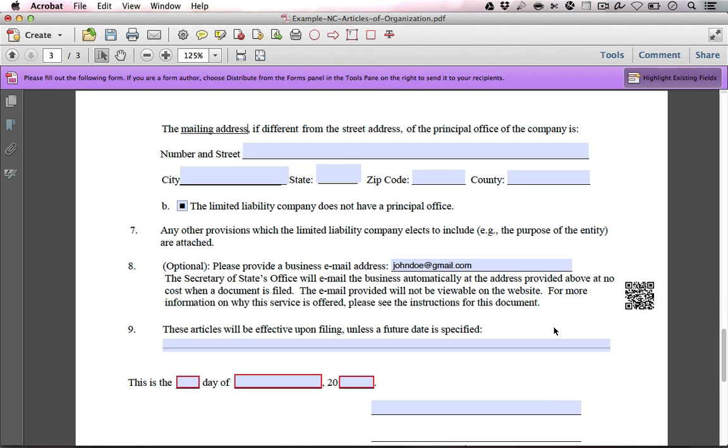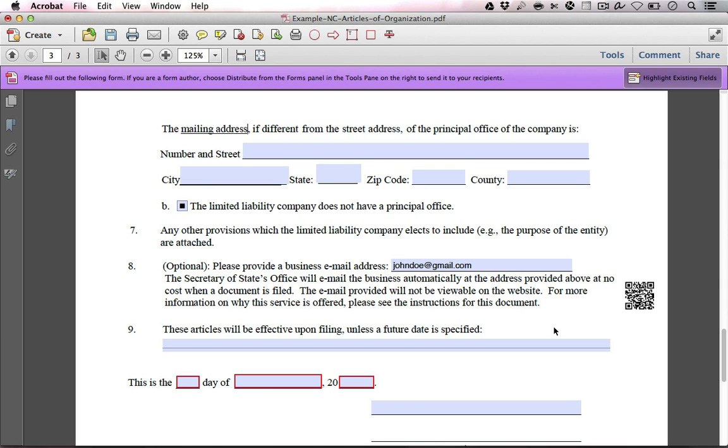The reason being is that if you don't need your business open in November or December and it's approved in those months, you're going to owe a tax return most likely for those few months, and it's a little bit tedious and just an extra headache and cost you don't have to pay with a tax professional or a CPA. So again, if it's not November or December, or you don't care about the fact that you'll have to file taxes and you need to open your business right away, just leave this blank. And again, that just simply means that your LLC is effective on the date it's received by the state.